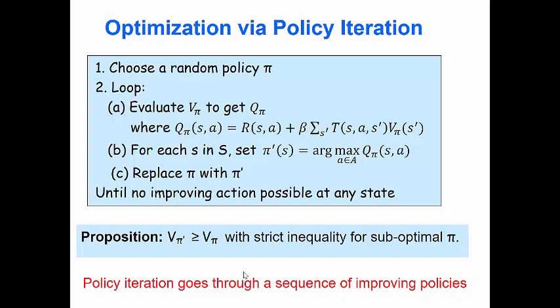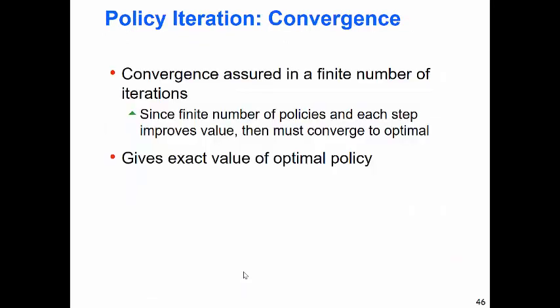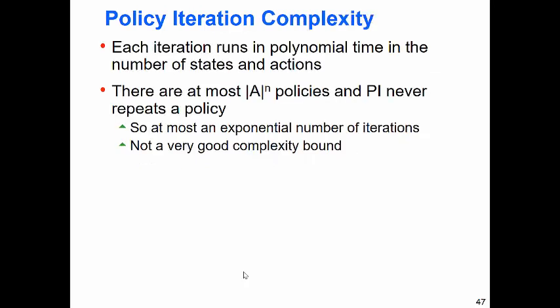Any other questions about policy iteration? It's something you could go implement if you needed to. We've talked about the finite number of iterations convergence, and we get the exact optimal policy with the exact value function. With value iteration, we had a way of stopping it and guaranteeing that it was within epsilon of optimal. Here we can get the exact thing, and we know it. We have a stopping condition. We know when we've got it. So that's a nice property.